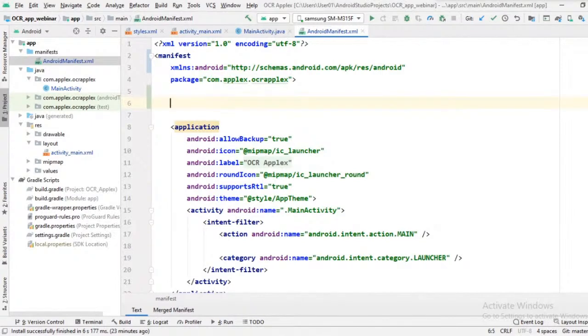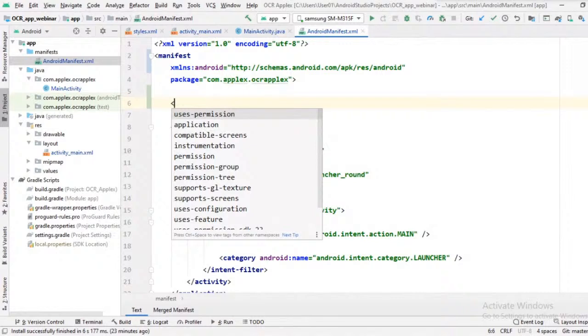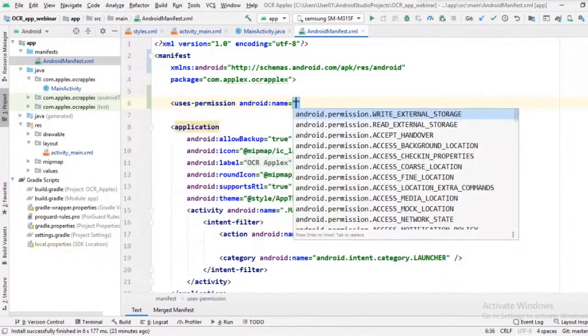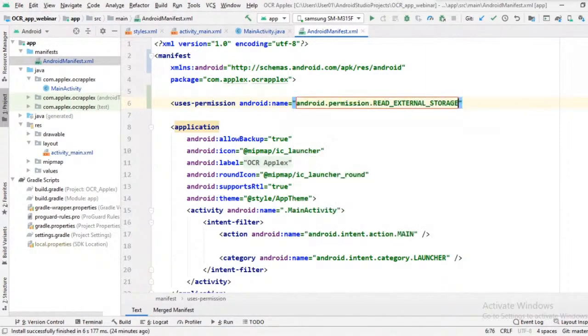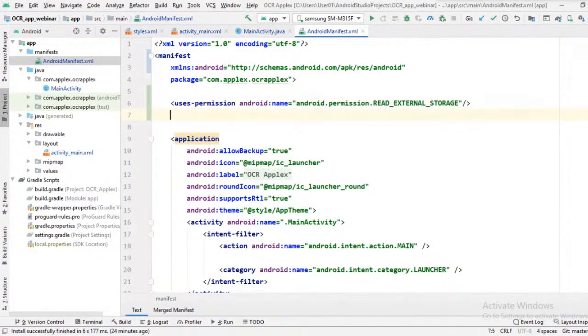First, we give a less than sign. Yes, I've got uses permission, and we press enter. First, we need to read the external storage, because we actually want to access all the images from the gallery, which is there in your external storage. So you want to read it, and you want to self close. To be on the safe side, I am also adding another permission, that is, oops, that was too fast, sorry.